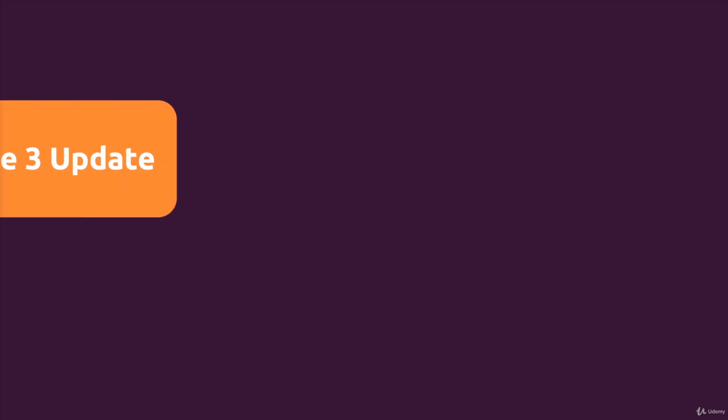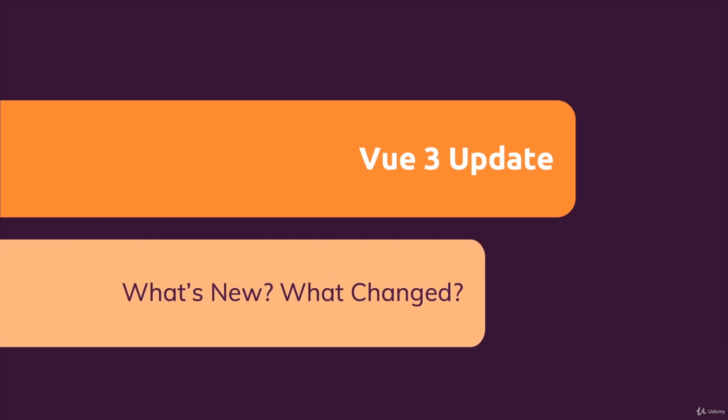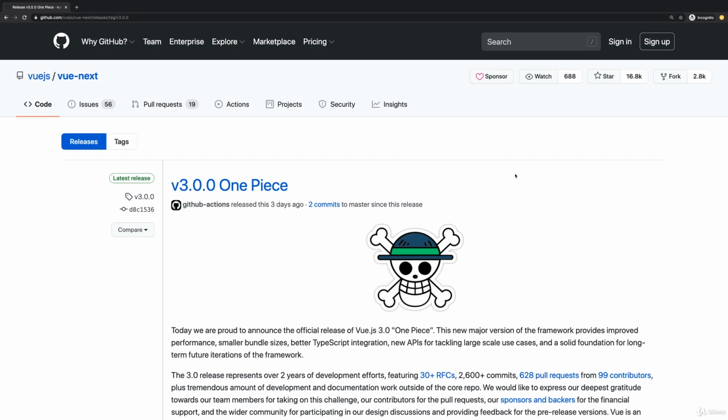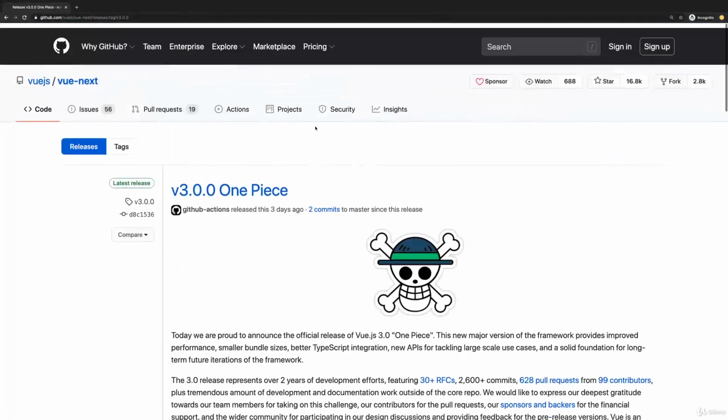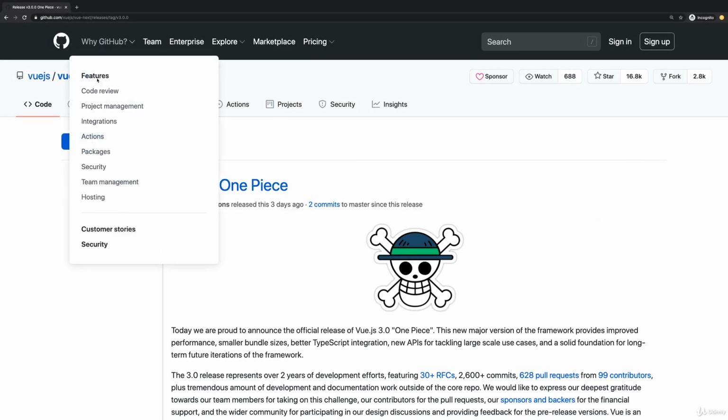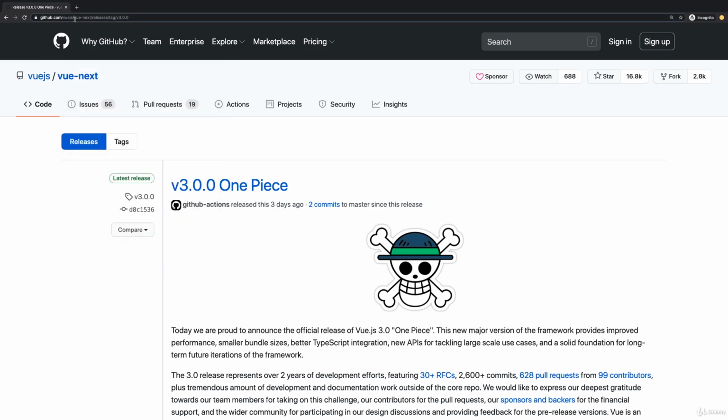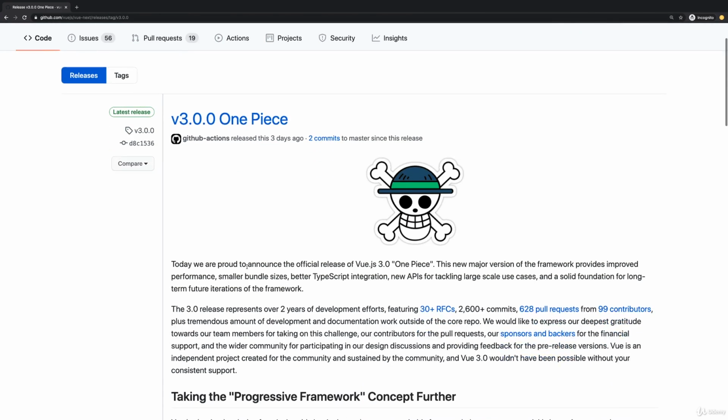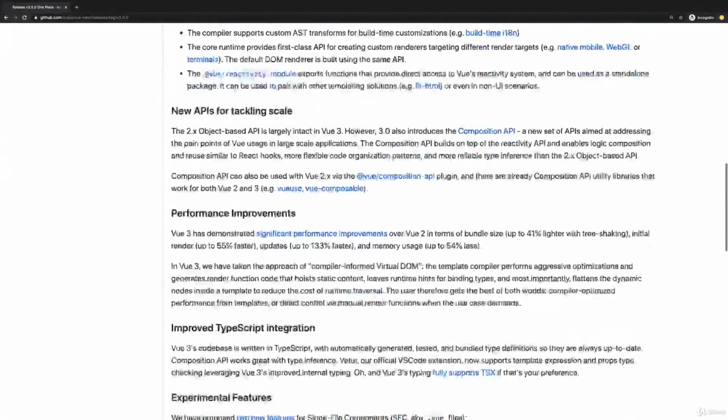In this module, I will dive into Vue 3 and explain what changed with Vue 3 and which new features we have. Now, I want to start with one important note. Vue version 3 is the latest version of Vue, but there is a but. If you visit the official GitHub repository of Vue version 3, which at the moment is the vue-next repository, not vue, the vue-next repository, you'll find the release notes there. You'll also find them linked below the video.